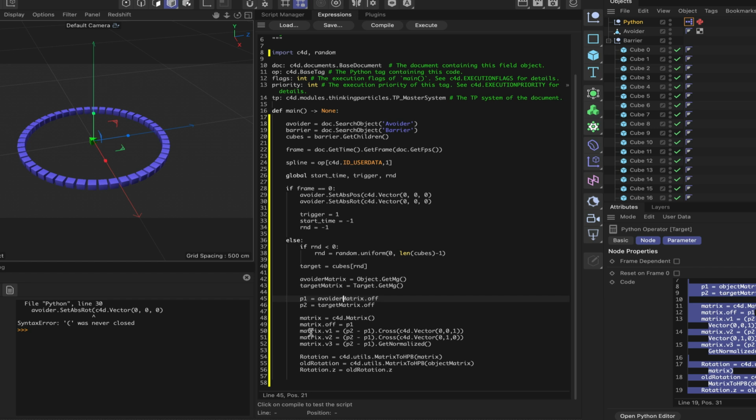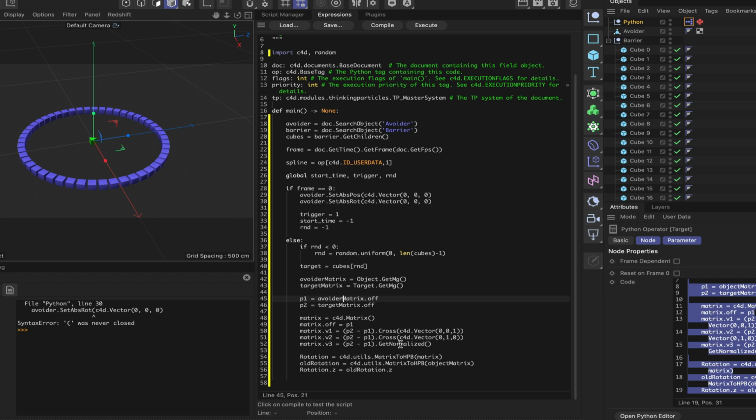We're then working with cross products. So we've got matrix.v1, it's equal to position 2 minus position 1, and we want the cross product of that vector. And this is how the actual target works. It literally creates the cross product of two vectors and uses that to make something point along its z-axis towards the object that's actually been chosen as the target object.